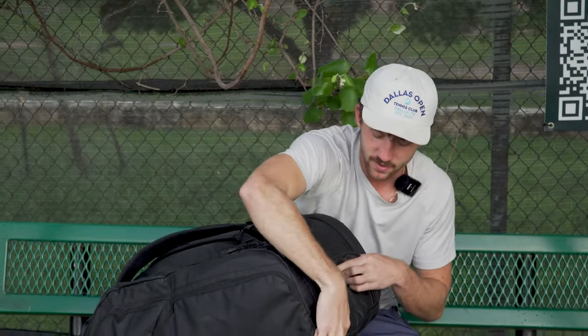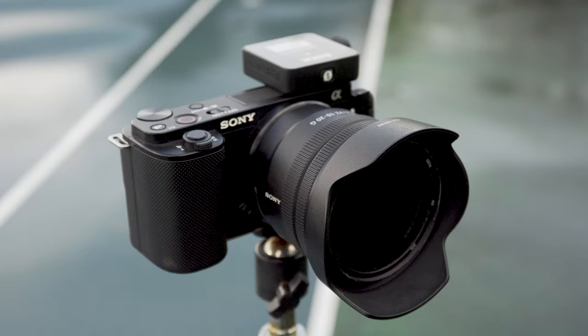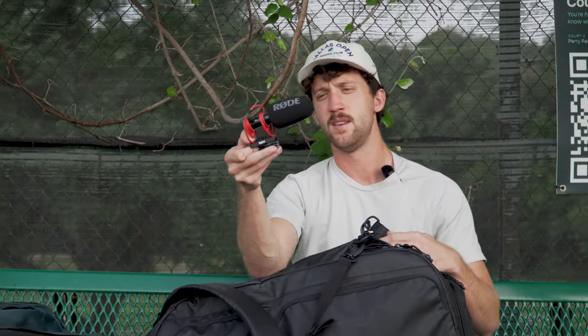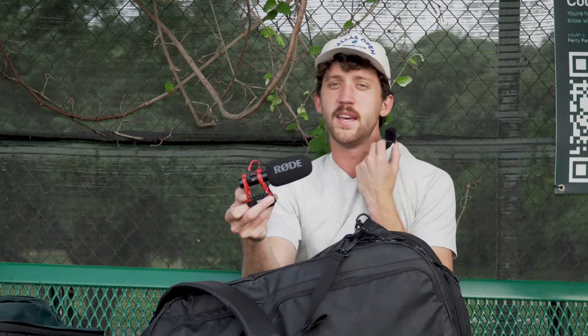Now let's get into the meat of the bag. I've always got the camera — it's always in the bag. This is my camera bag. We shoot with a Sony ZV-E10 for the court footage; it's a really great camera. I use a 10 to 20 millimeter range lens on that thing — it gets the whole court and high quality footage. I always bring it to the court. I use these Rode mics: one plugged into the camera to get court sounds, and one into my phone to get any on-court commentary. The court sounds from the camera alone are not good — you don't want to hear us grunting and huffing and all that kind of stuff.